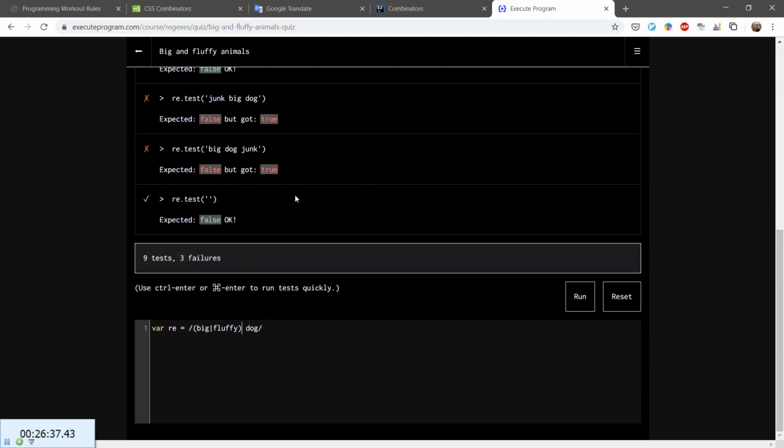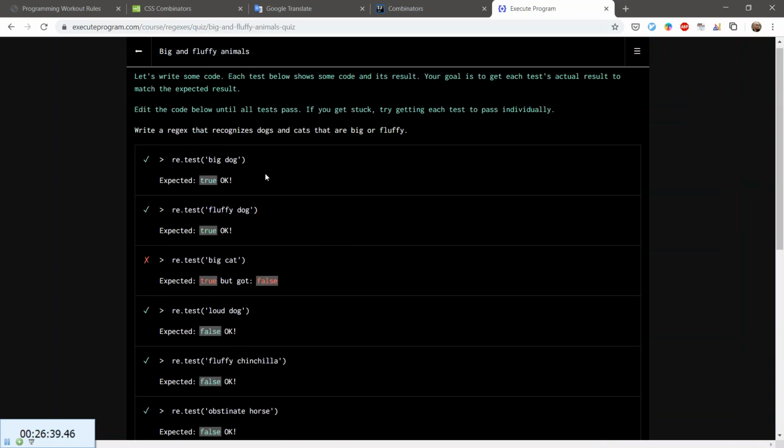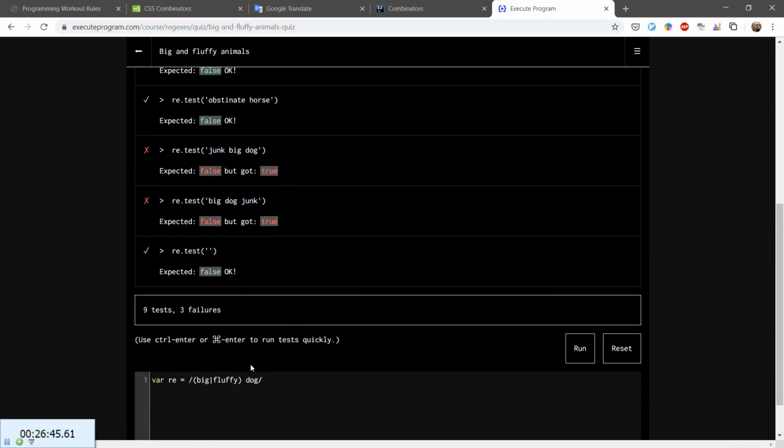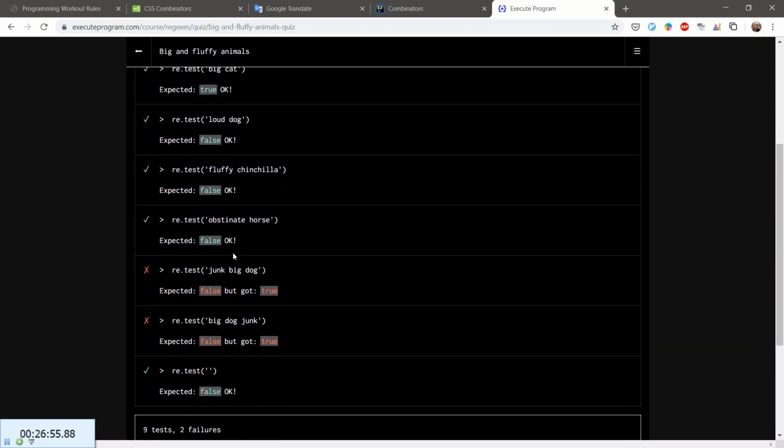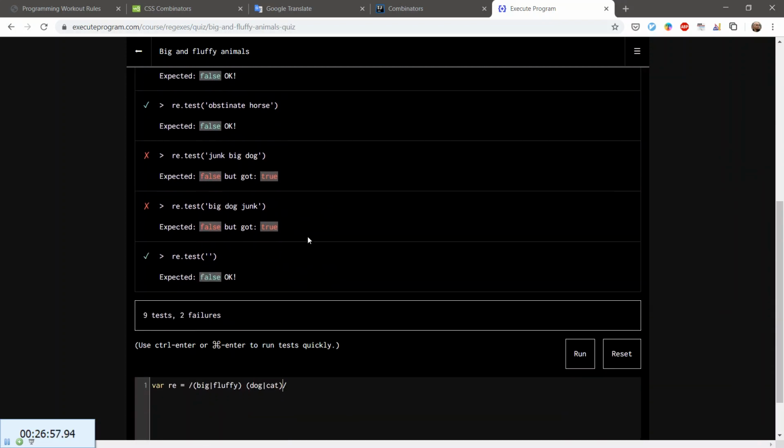Okay, so now if I run it, this one is okay, this one is okay. And big, and it should be dog or cat. Okay, so dog or cat. Now if I run it, I have the cat, and this one should be false. Okay, so this one, it's not at the beginning, maybe.